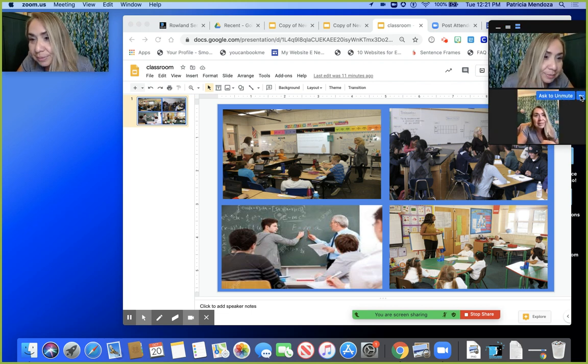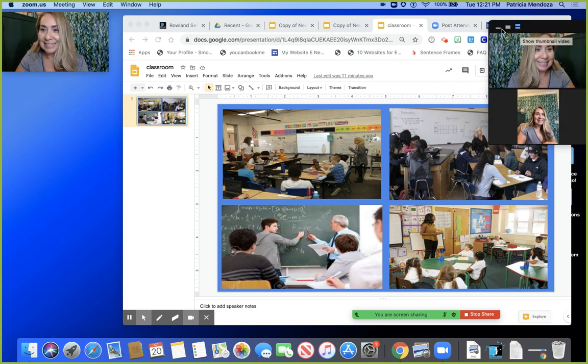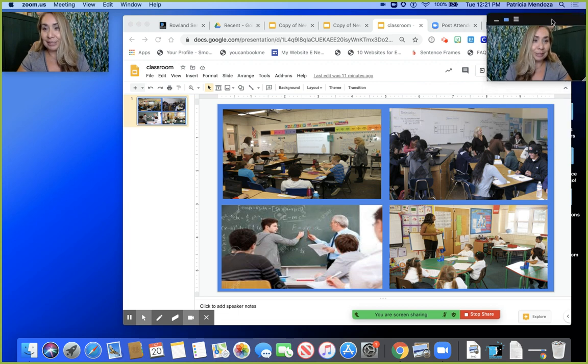I want to see the teacher. Okay, and I can pin that, so now the teacher is going to be on. So this is what the student sees. Doesn't see anybody else at this point. This is what the student sees: your screen, the teacher screen, and the little box.